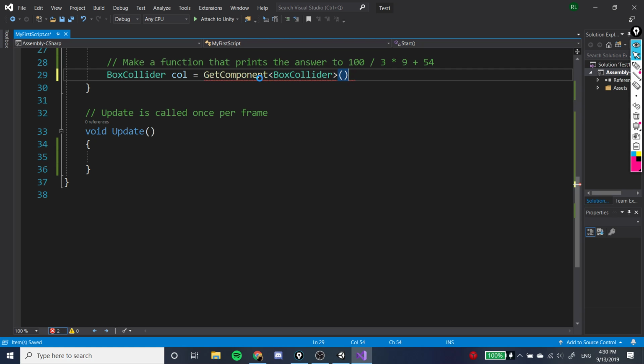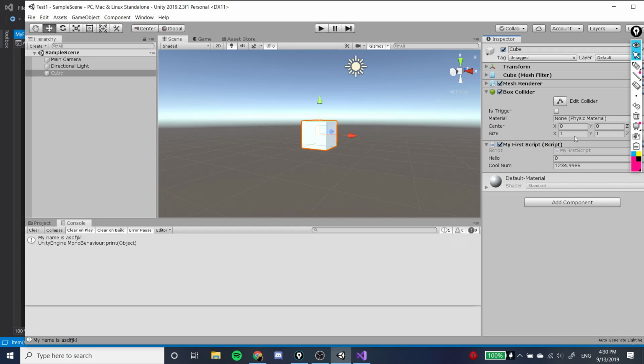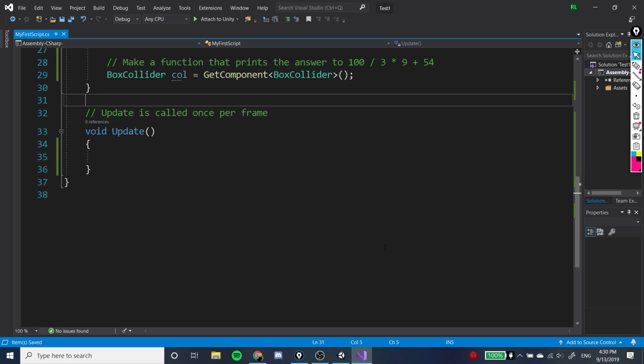In the parentheses, as with any function. Notice that this looks a lot like a function, except it's got these carets. I won't go into detail about what these carets do, but basically it replaces get component with the component that has this name. So if you look in Unity, the computer will go through all these components. It sees that box collider is here. Okay, so now I will replace get component with the box collider.